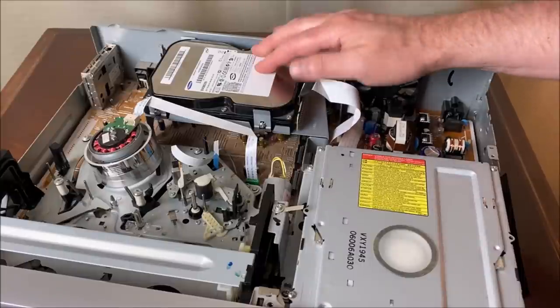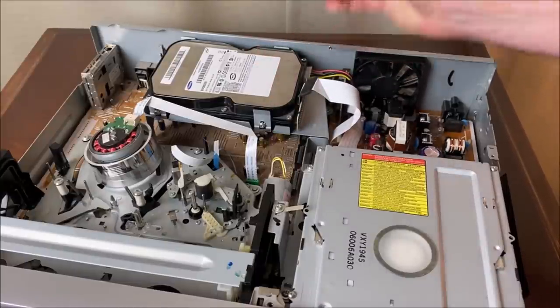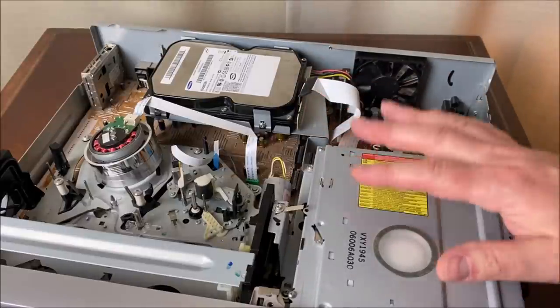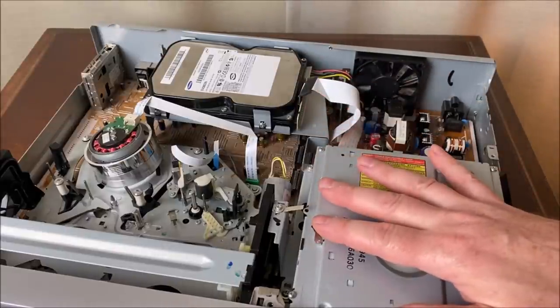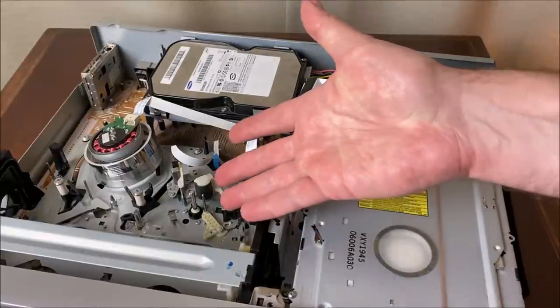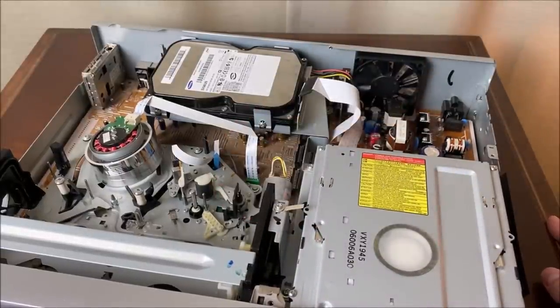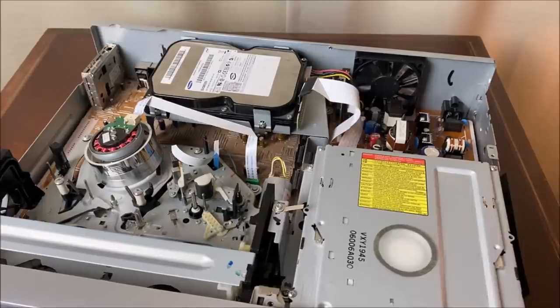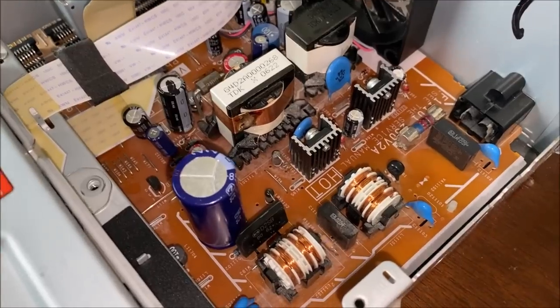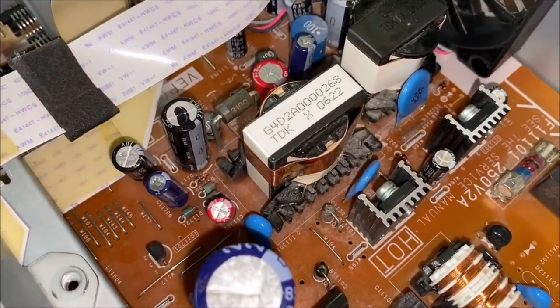The main symptom when I first brought this unit home was the hard drive was clicking on and off, and it sounded like the hard drive was going out. I thought I'd have to replace it. But another issue was that the unit would shut off after about five minutes. First I couldn't even get it to power on, and when I could get a tape to play it would just say 'bye' and turn off. As it turns out, it needed capacitors — isn't that shocking?